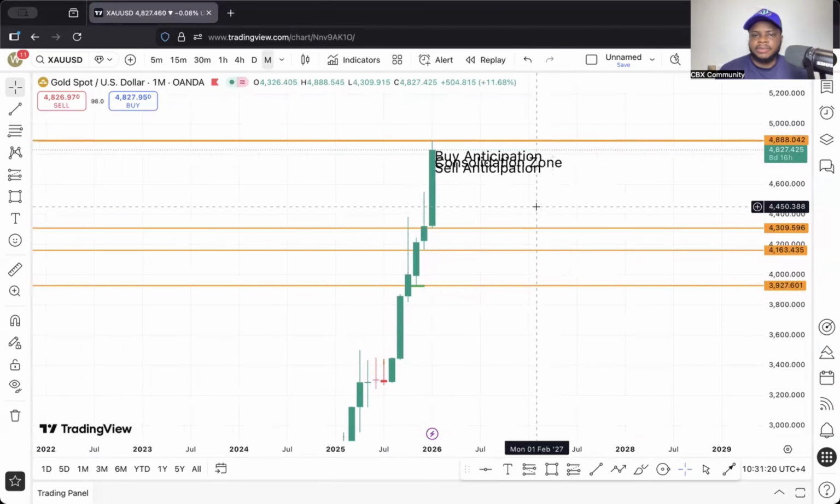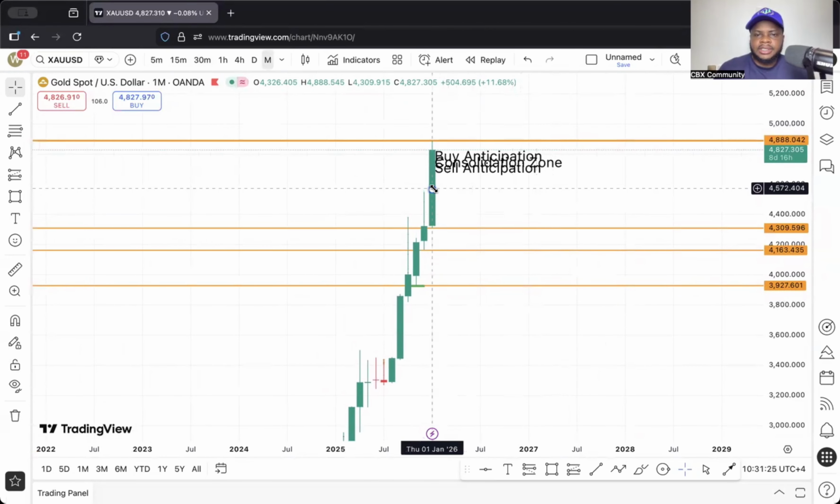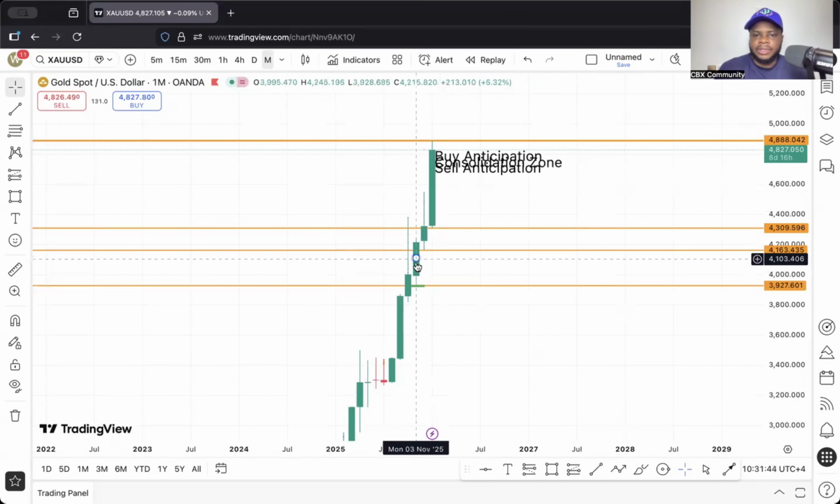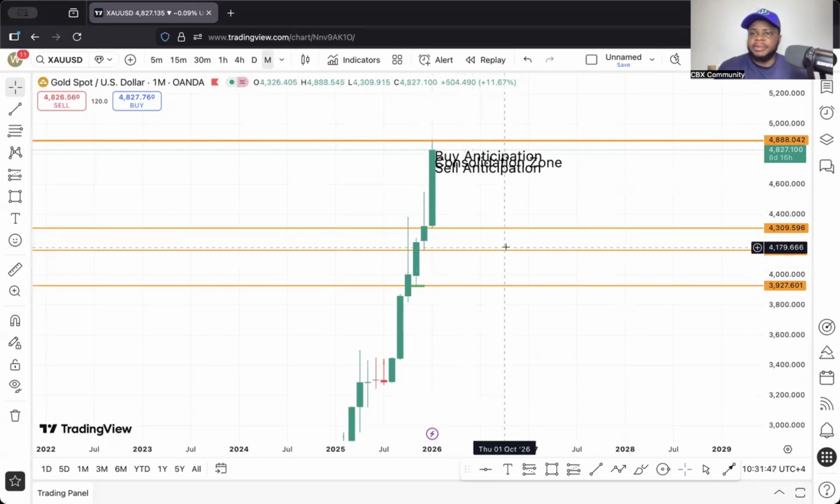So it's very important just for us to know what we're anticipating the market to give to us. Since this is the recent month's candle, this line indicates the low of this candle, then this line indicates the high of this candle. This line indicates the low of last month's candle, like the December candle. This line also indicates the low of the previous month's candle, because it's very important for us to have an idea if the candle wants to break the all-time high or if the candle wants to reject off and break the low of the recent month's candle.